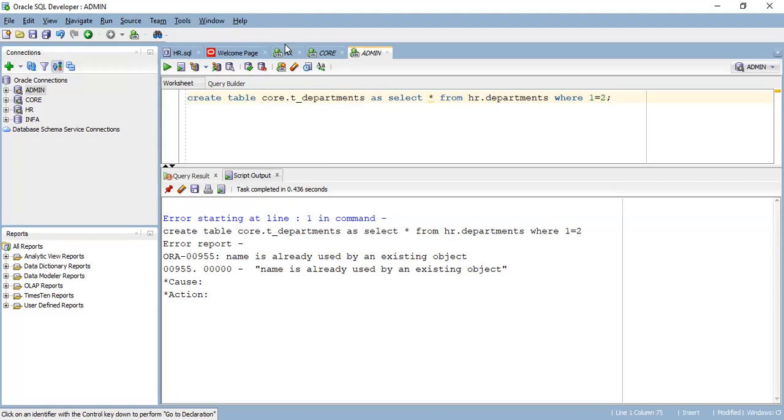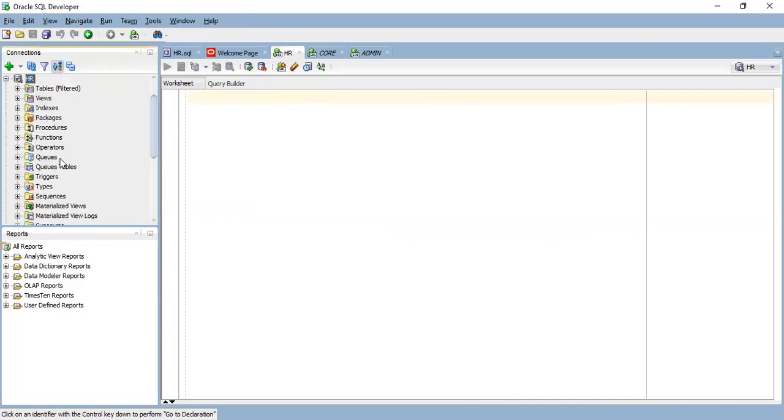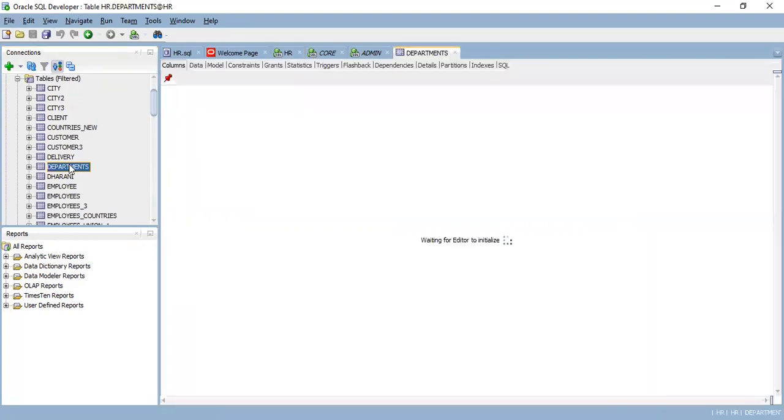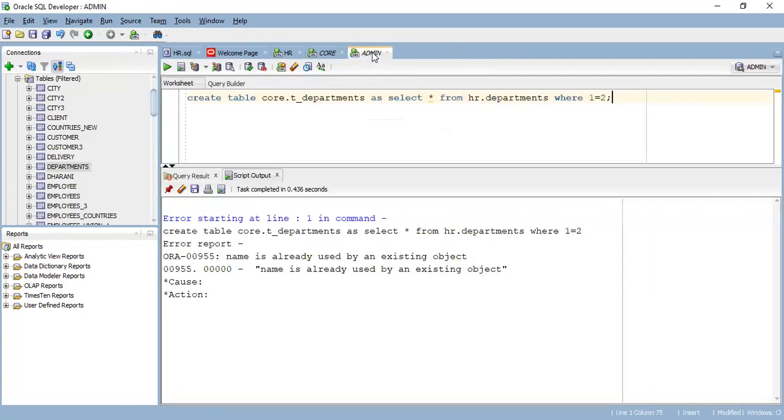In HR, it will have only departments. But still, when you are creating the target, you want to mention it as T underscore departments, because you are creating it for target.